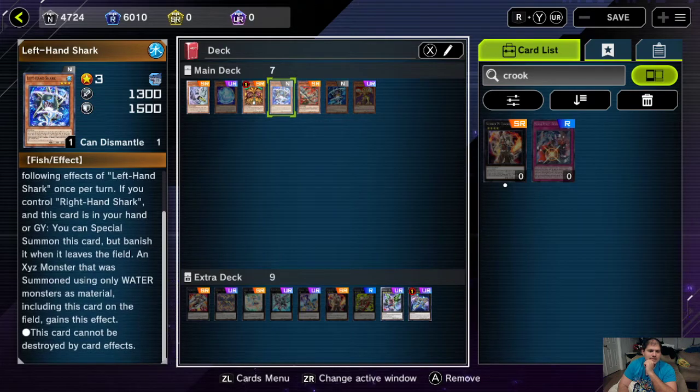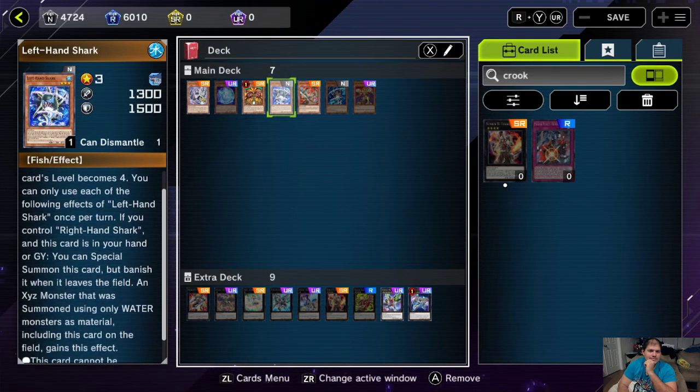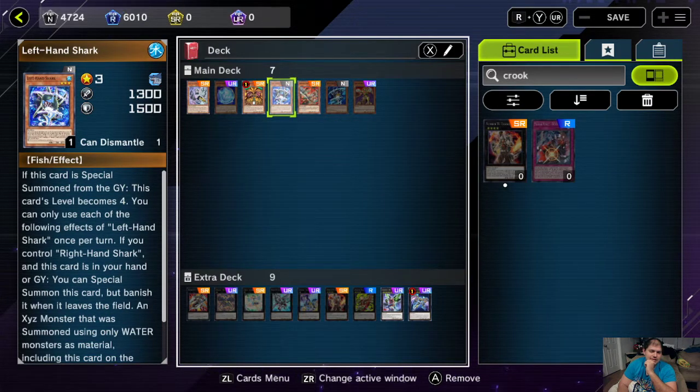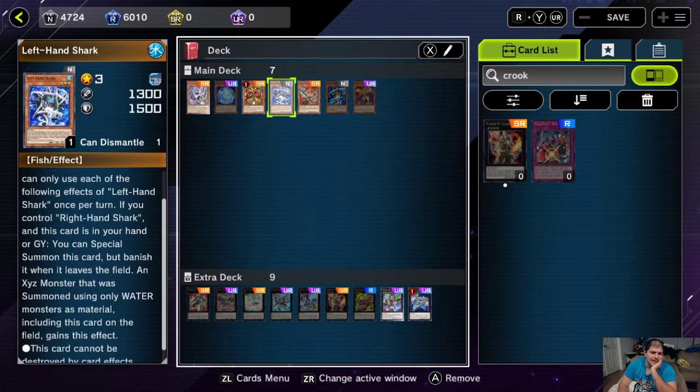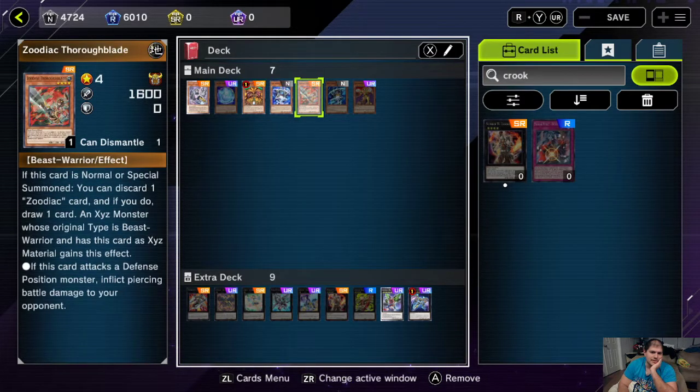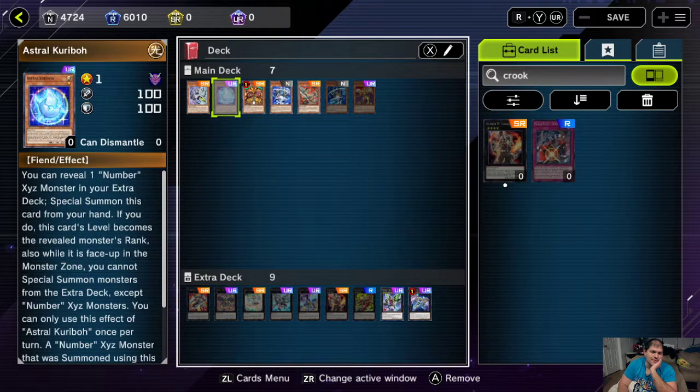But I don't see how you would use it. You wouldn't really use this, though. Scratch that. You wouldn't use that because this is a 4. This is a 3, and this card has to be special summoned from the graveyard for it to become a level 4, so you wouldn't be getting this effect. But that's why Astral Karibo is going to be your backup for when you actually do play left-handed shark, or a level 4 in general.